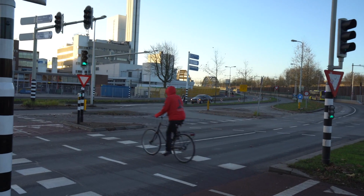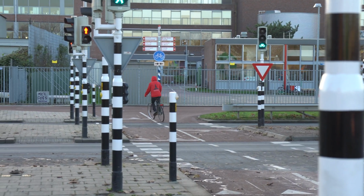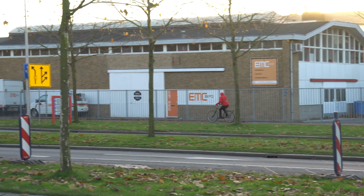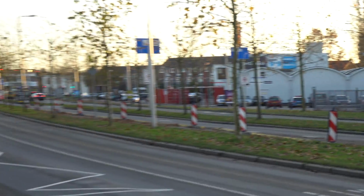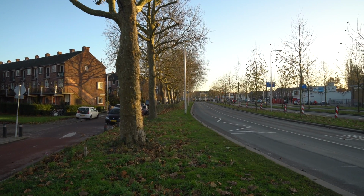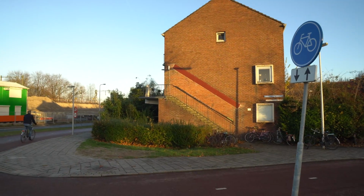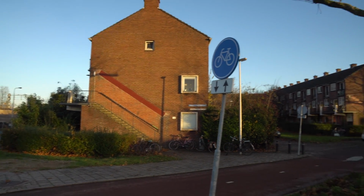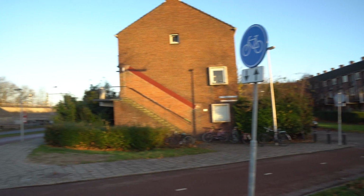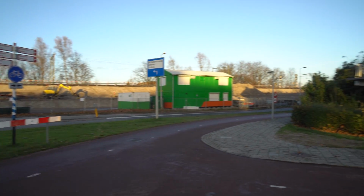Let me pan over there now, and you see the bicycles going, and most of the time the area for the bicycles is either on par or even bigger than the room they keep for the normal cars into the city. So if you want to place it into an order, first the buses, then the bicycles, and then the cars. And again, this is where my dad and my grandma used to live, and you can still recognize it a bit, but for the rest, especially this part, is changing extremely quickly.